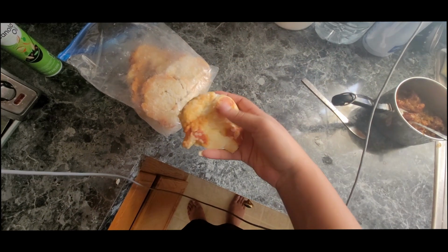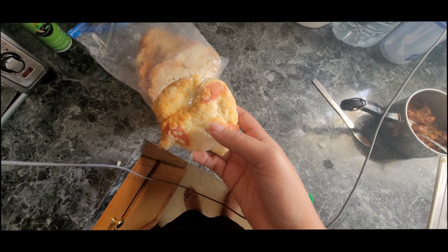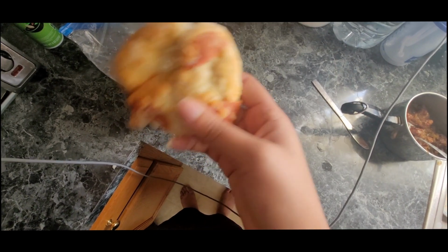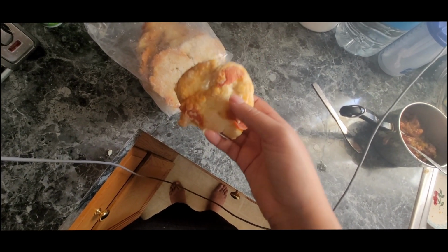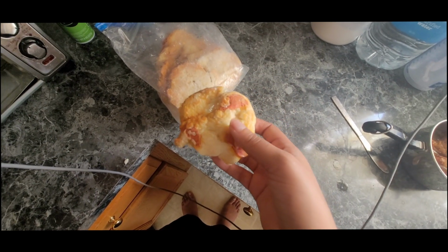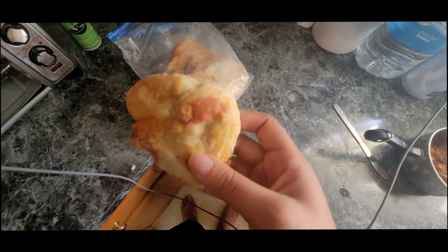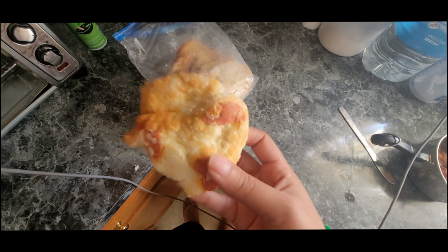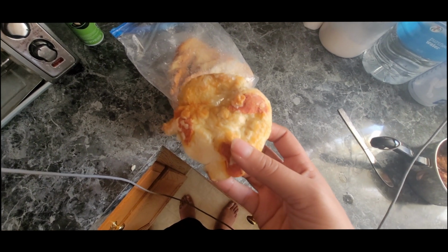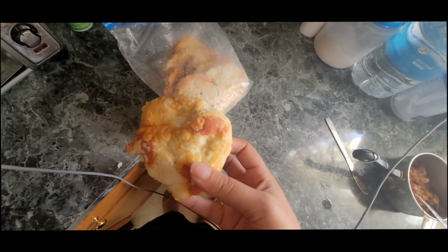But yep, I made these yesterday with my dough from two previous times ago. So I made some dough yesterday that I made some stuff with, and this was made from the time before that. But yeah, these are cheese pepperoni pizza ones, just mozzarella cheese with some pepperonis on them. Put butter on it once it's done cooking, and you have this really simple snack that's ready at will.